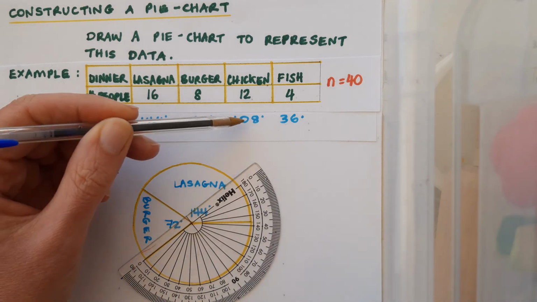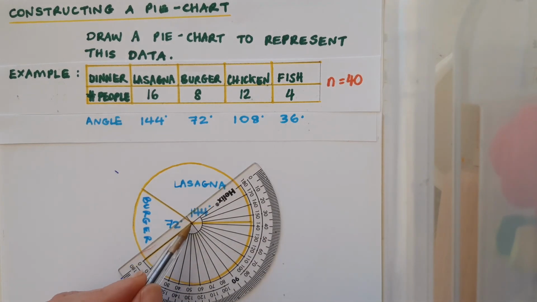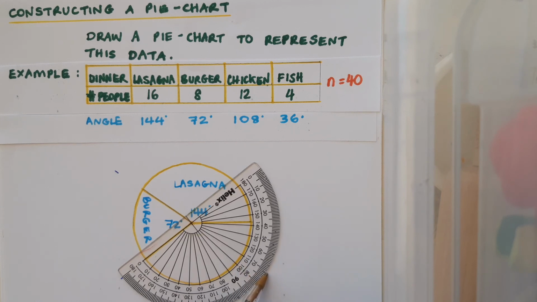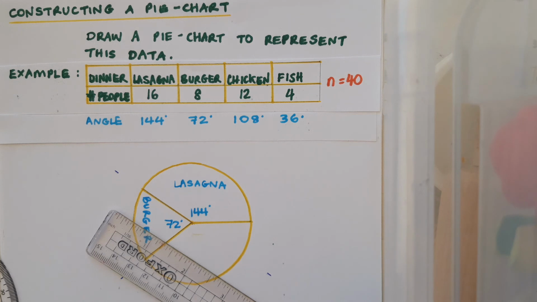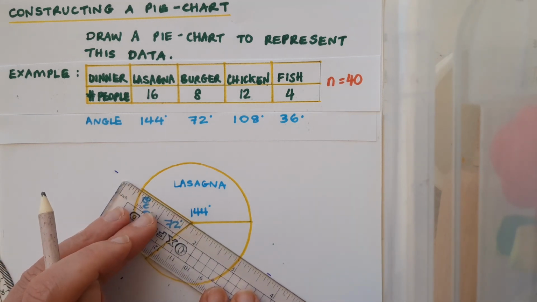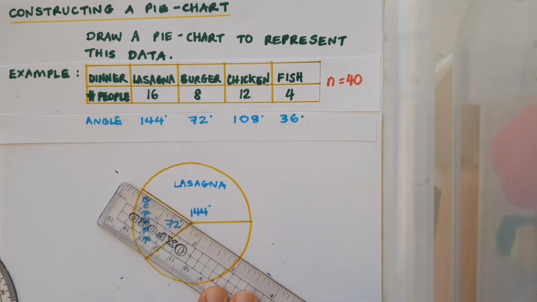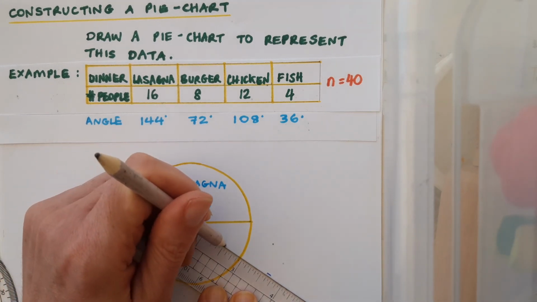Now I want to measure an angle of 108. Again, notice how the line is pointing to this 0, so I'll count from here. 10, 20, 30, 40, all the way around to, there's 100, there's 110. I don't want to quite get to 110, I want to be just 108, so just before it. So I'll come out to the 70, and then I'll just backtrack 2 little dashes. And I'm at 108 there now. So I'll put my dash, and then I will line up my ruler with the center of the pie chart, and I'll draw my line.